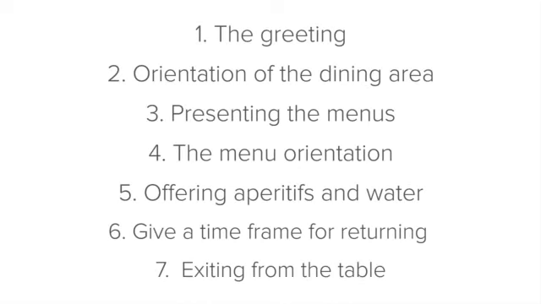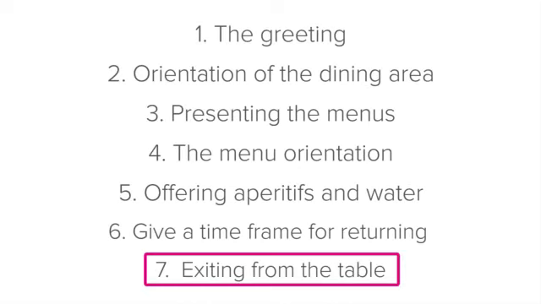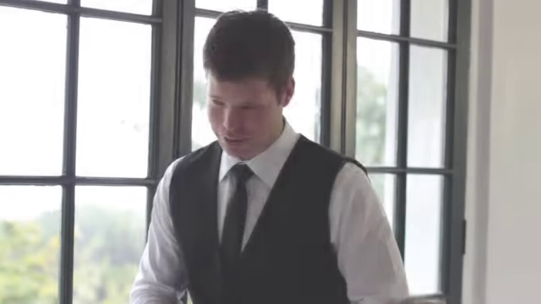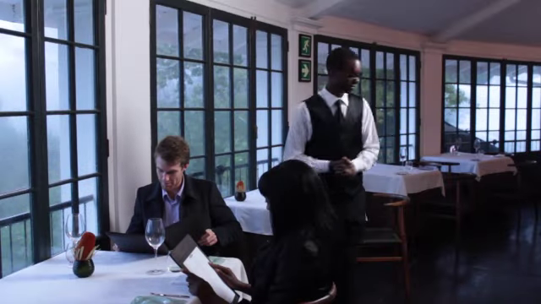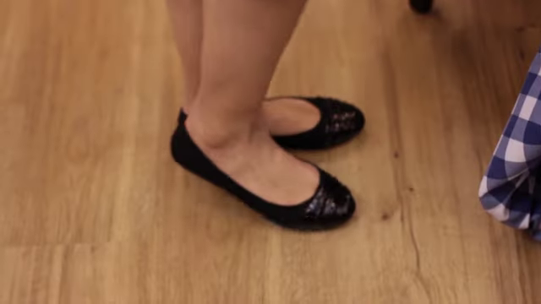Lastly, exiting from the table. There will be many occasions on which you will leave or exit the table. The reason it is highlighted here is because your body language when leaving the table is important. Don't just turn your back on your guests and leave. Rather take a step back, then turn. To ensure you don't fall over your feet, step back with the foot that is opposite to the direction you will be going, like this.